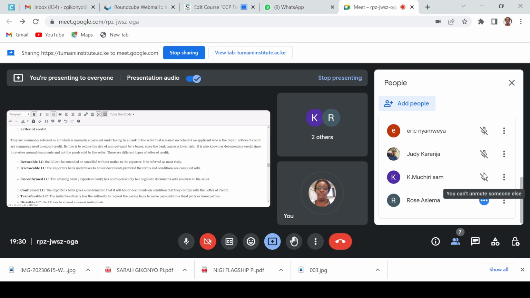All right. Aya, Eric, umekutana na LC? Nauliza watu wale tuko kwa bank. Umekutana na LC? What can you say about an LC? I think just as Rose has mentioned, basically it's a guarantee given by a bank that payment will be made in case of default by the person who has been supplied goods. All right. Okay, thank you very much. I think that is in order.